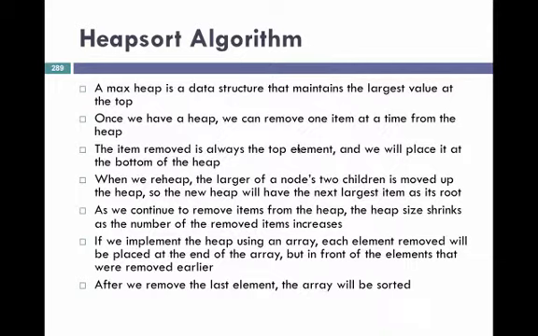So if we continue to remove items, the heap is going to shrink as the number of items removed grows. And if we implement the heap using an array, then each element removed will be placed at the end of the array, but in front of the elements that were removed earlier. So after we remove the last element, the array will be sorted.